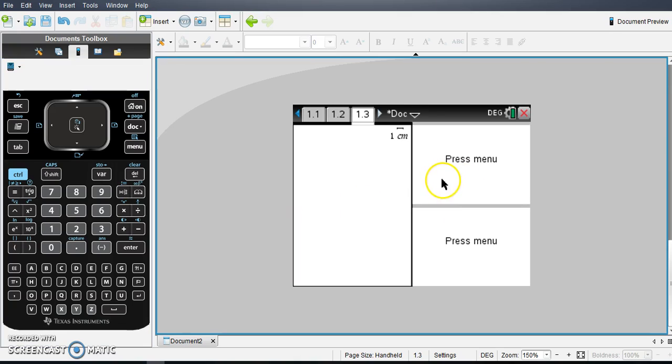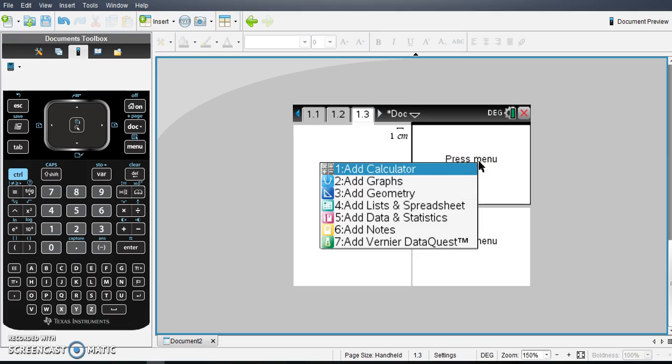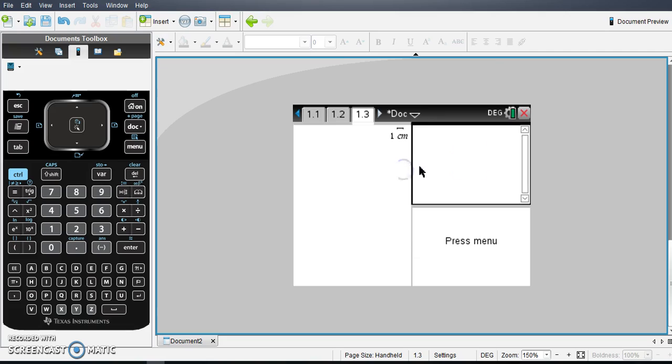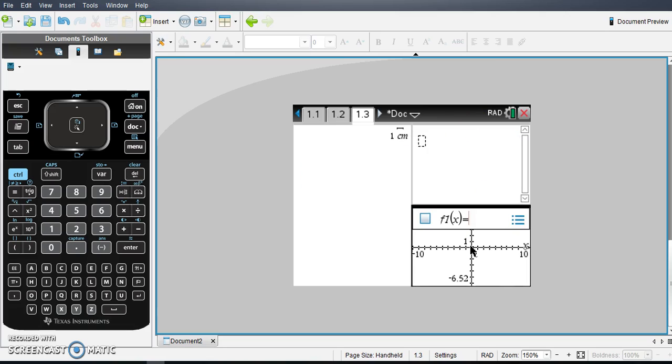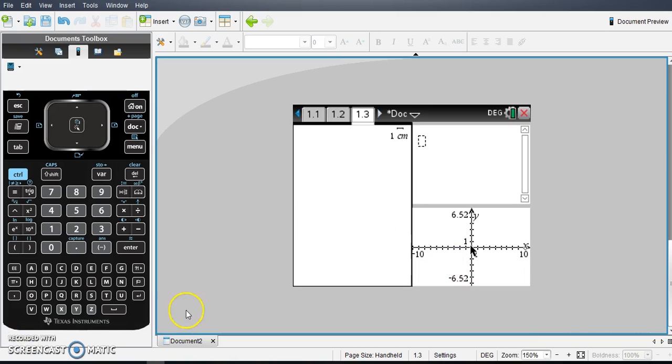Then I would just select the area I'm in. So here I have my geometry area, which I had before. Then, if I select this area, I could add a calculator part to this one, and here I could add the graphs part to this one. Now you'll notice that my geometry application has a slightly darker outline around it. This means that this application is selected within my document.